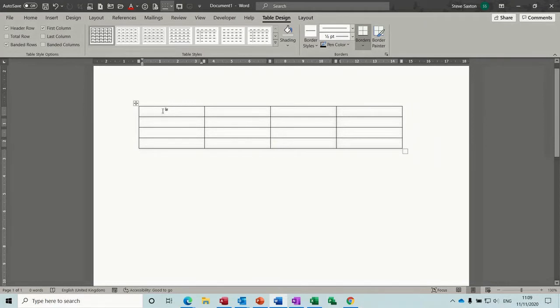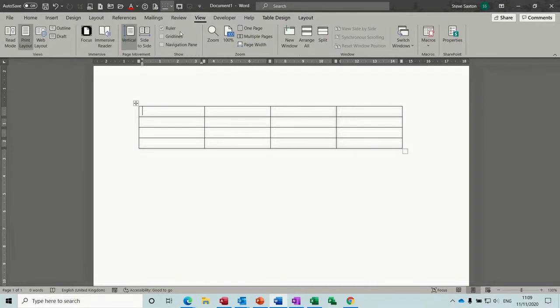And then you click into a cell. When you click into a cell on the ruler, if you've got the ruler activated, and you should always have the ruler activated, view ruler, you can see you have got indent markers, left indent, right indent, and then these little column markers, these little square blocks. So you can actually move those columns to resize those columns, and if you hold your Alt key down while you're doing that, you'll get the measurements coming up on the ruler.